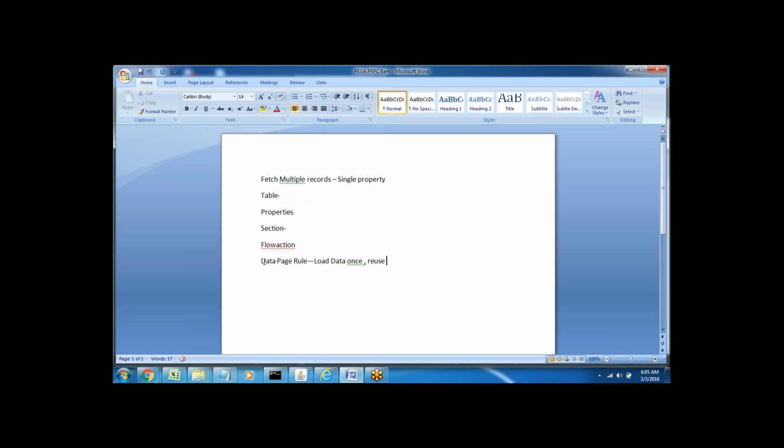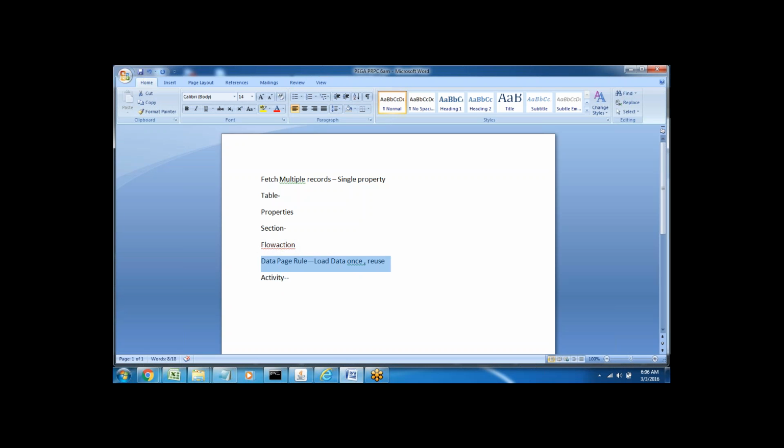That is the concept of the data page rule, and along with the data page we have to create an activity also. Whenever we configure a data page rule, we have to configure an activity rule, and inside the activity we have to configure the data page, vice versa.